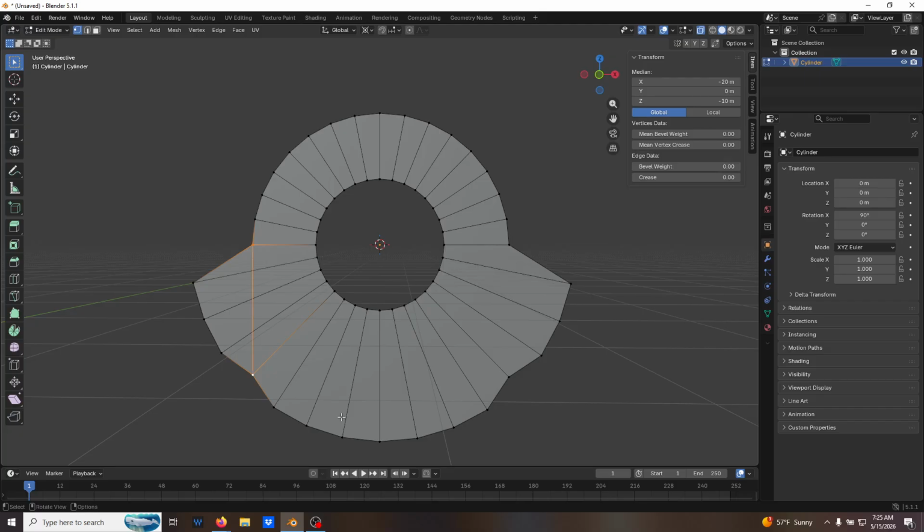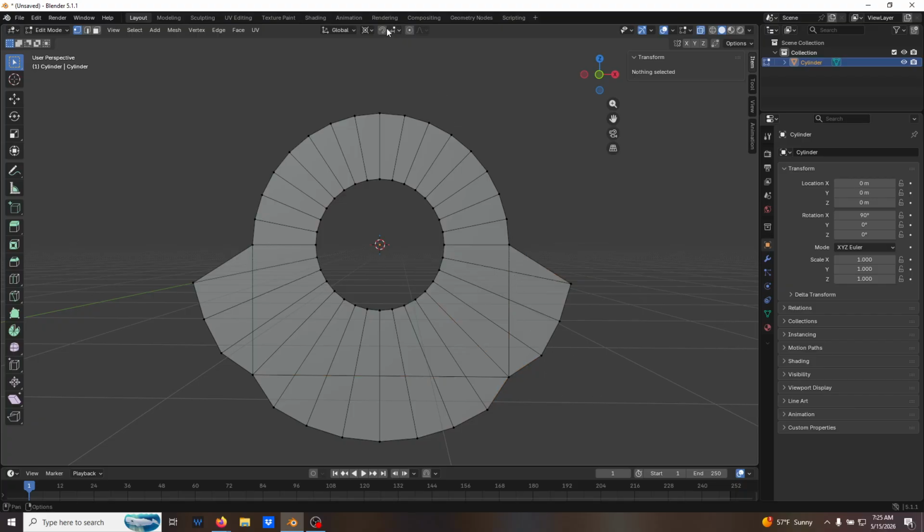So I'm gonna select those 2 points and press F. It's gonna put a line right there. I'm gonna select the points right here, press F. I'm gonna select these points right here, and then press F. So essentially, what I want to do is drag these points to where they're coincident with that line.